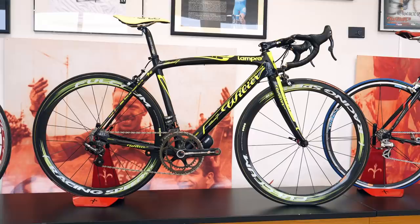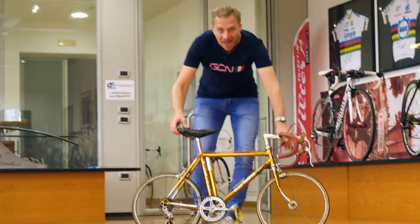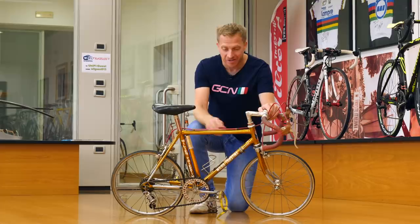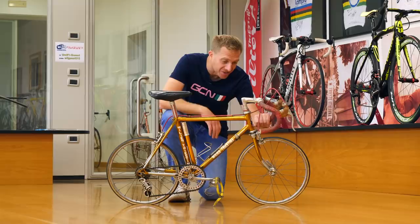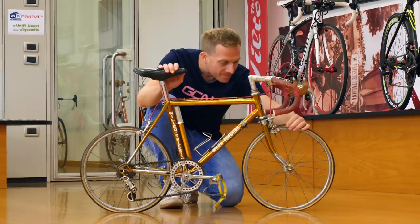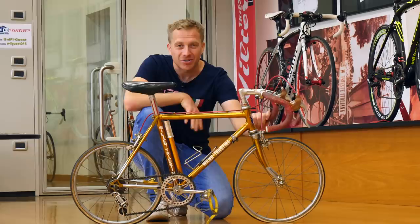All these old pro bikes are pretty cool, but there are a couple of other bikes I want to quickly show you, because I'm pretty jealous of any kid who got to ride this first one. Check out this — if I was a kid in the 70s, this would have been an absolute dream. We've got a mini Villiers in Romata-style paintwork. The Romata paintwork is done through chroming the frame and then adding, through electrolysis, a thin copper translucent-style paint. This bike has tiny 20-inch wheels with tubular tires — a pair of Clement tubulars. It's got a down-tube shifter for Campagnolo, a four-speed freewheel, Campagnolo hubs, and it's Nuovo Record. We've got a fluted, pantographed seat post as well.